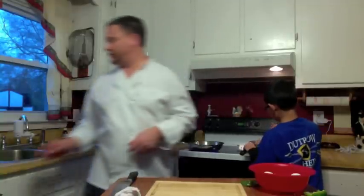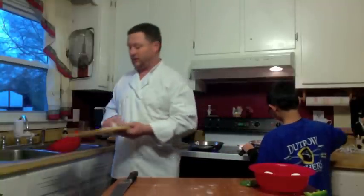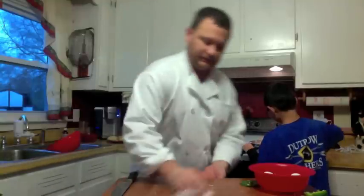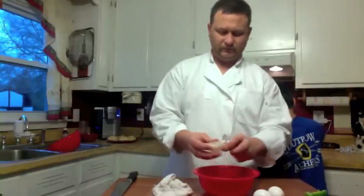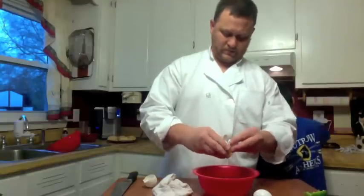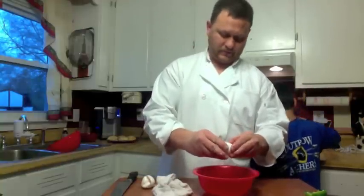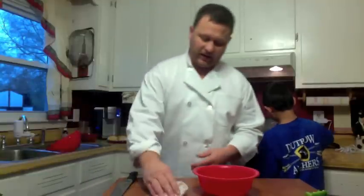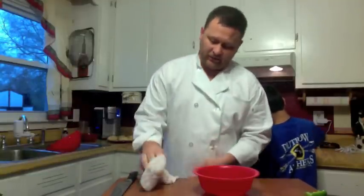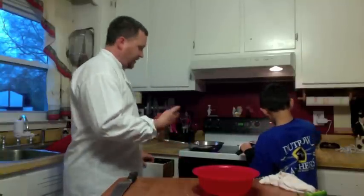How's that coming along? We'll get a little bit more flour — he's going to keep tossing that around. It was still liquidy, so we want to get a little bit more thickness to our gravy. Now what we're going to do is take our eggs. Remember, if you have any shells in your eggs, you want to get them out. Hopefully this video is a lot better than the last couple I've been doing. I've been learning a lot about editing — talked to other people that do YouTube videos and they gave me a lot of tips.